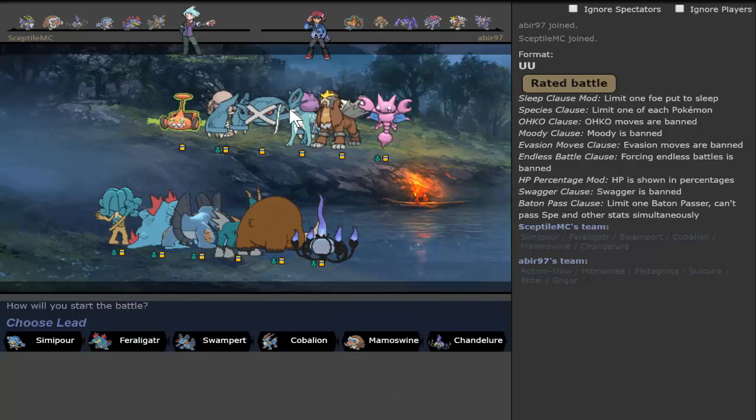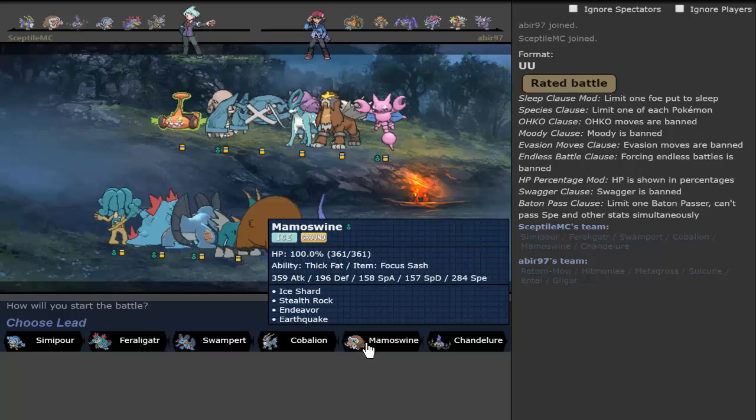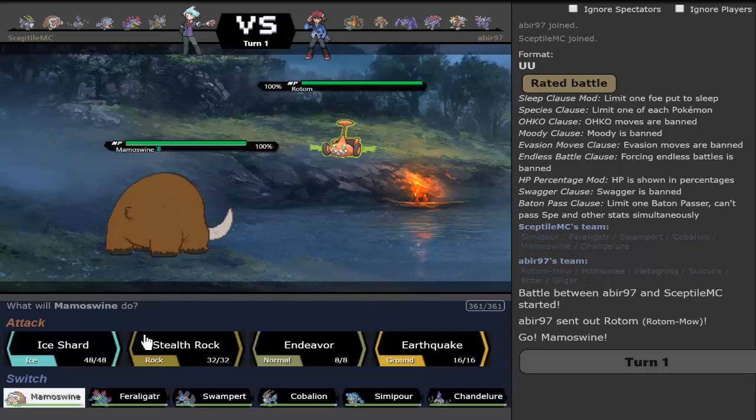Okay. So what do we got on our faces here? We got a Gligar, an Entei, a Suicune, a Metagross, Hitmonlee, and a Rotom-Mow. Rotom-Mow's probably going to be the lead. Actually, get on my rocks. Rotom-Mow is the lead.